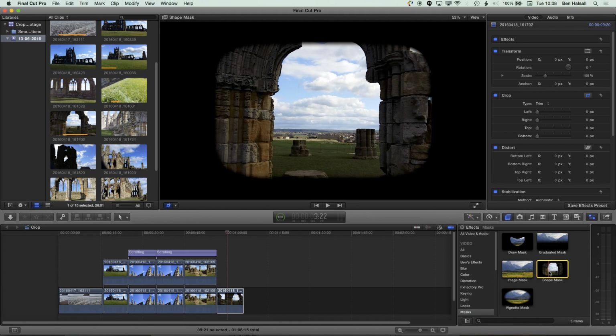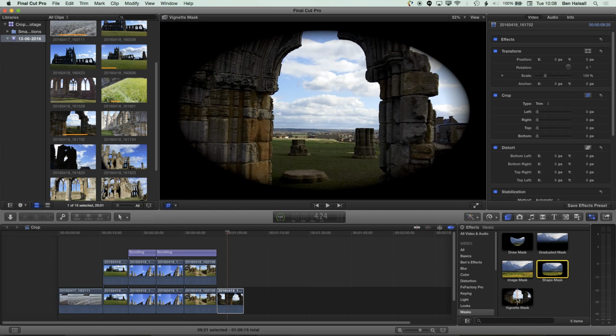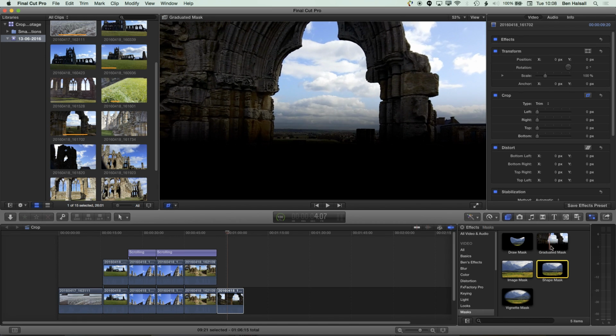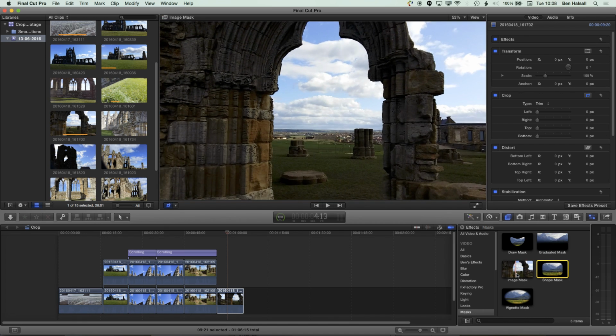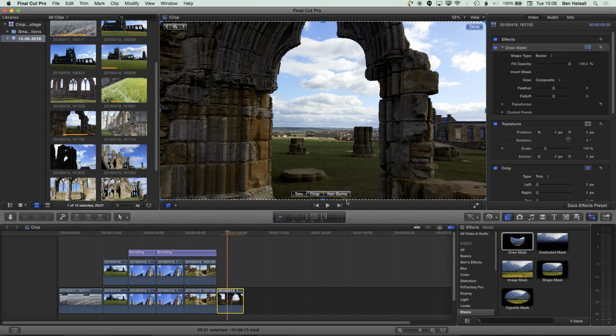So we have a shape mask, which will mask things to a shape, cropping away parts of the edge of that, this vignette, which you can see, and then things like this graduated mask as well. Okay, if we grab the draw mask and drag this onto our clip, we just need to come out of the original cropping tool here. So with the draw mask turned on, you can see we get this message to click to add a control point.